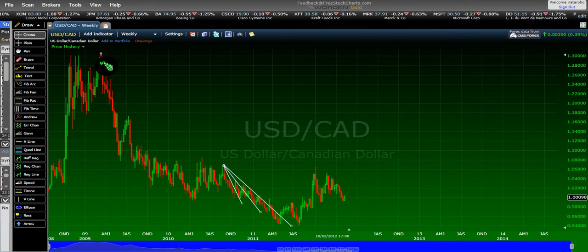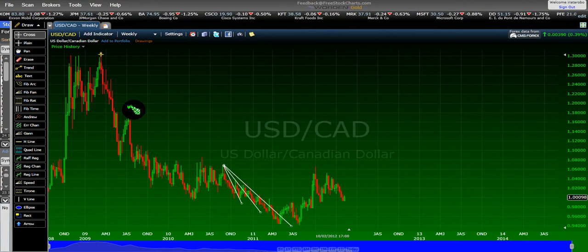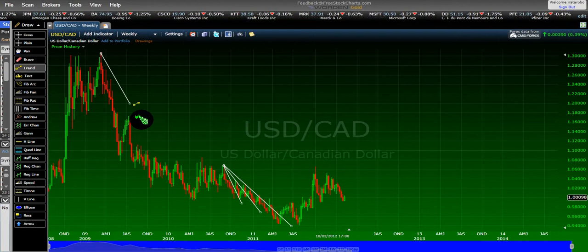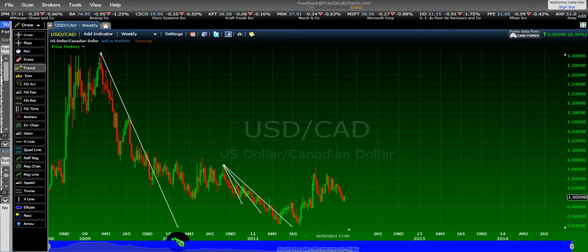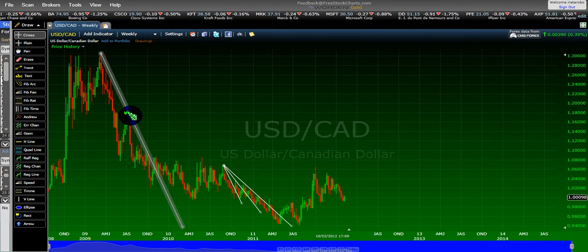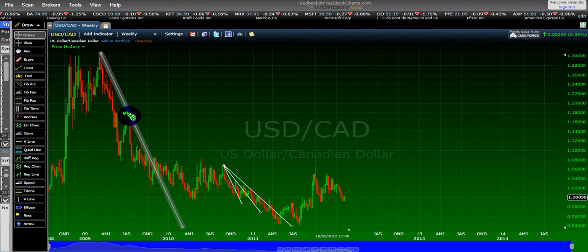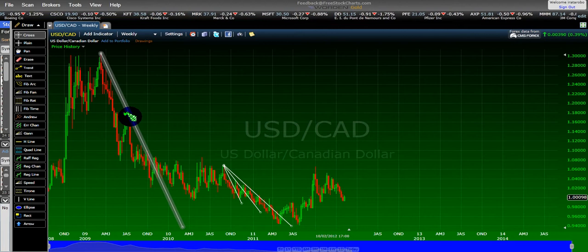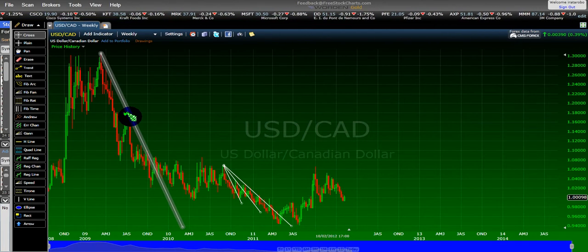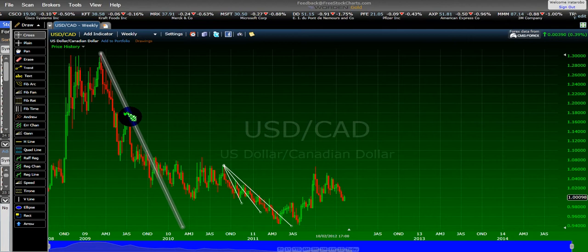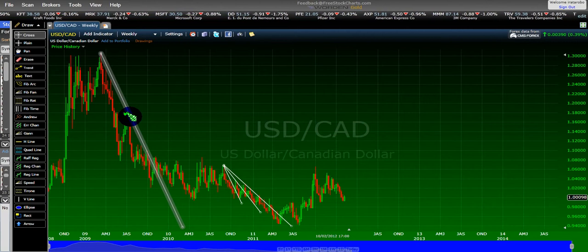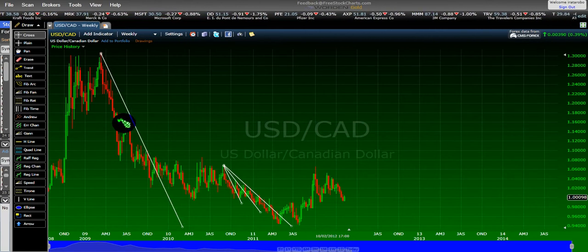On the weekly chart, for instance, here I have this high and this lower high. I can draw on the weekly chart another bearish trend line here, you see. So the bearish trend line on the weekly chart is superior to the bearish trend line on the daily chart. The trend line on the weekly chart is superior to all time frames lower than the weekly chart, and the trend line on the monthly chart is superior to all trend lines on lower time frames, and so on. A yearly chart trend line is more powerful than the trend line on the quarterly chart, and so on. So the higher the time frame, the more powerful the trend line.